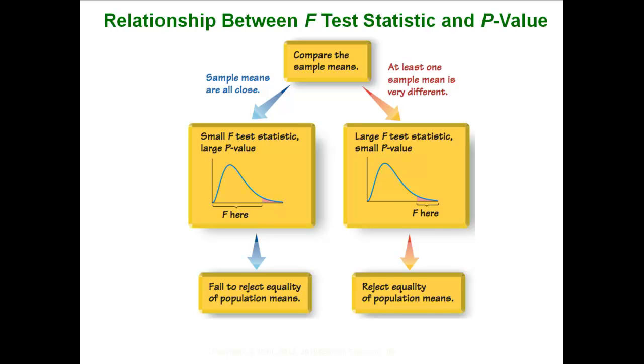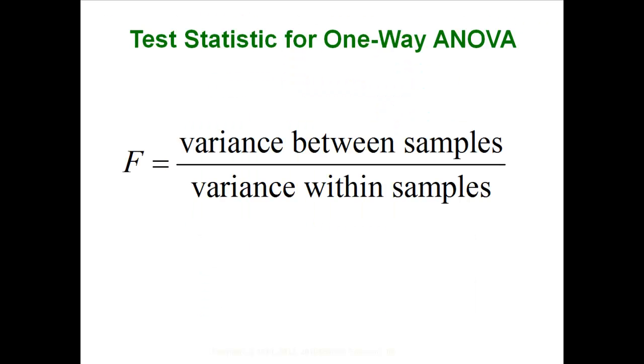If you get sample means that are very close, you get a very small F, and that gives you a very large p-value, and therefore you fail to reject. And conversely in the other direction, because the F statistic is very simply just a ratio of the variance between the samples divided by the variance within the samples. And variance within the samples just means the variance of that sample, right? Standard deviation squared for each sample.